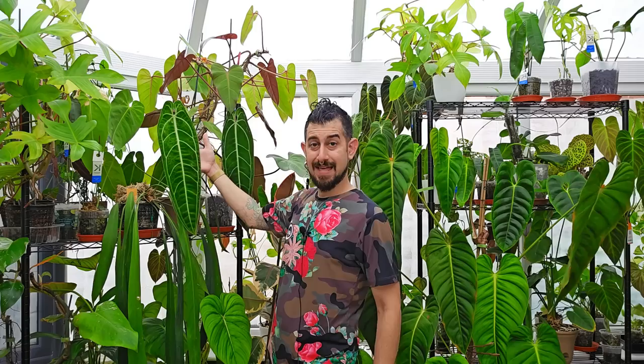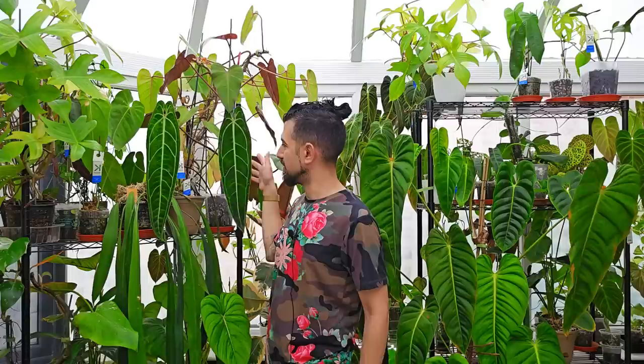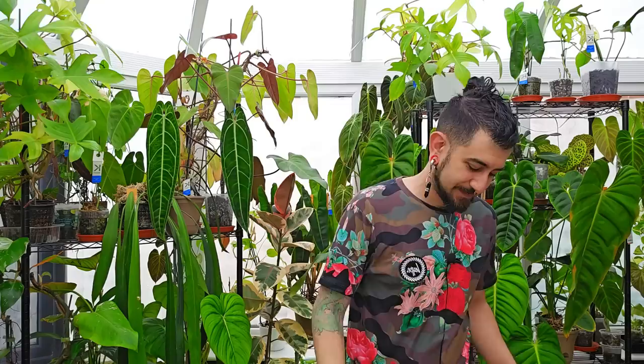And also, let me show you, this is from the original order. That's the newest leaf of the Queen Anthurium. That's the previous one. It is still hardening off, so I'm trying not to touch it too much. It might grow even more. I take everything that I said back about the Queen Anthurium, and I've said this on previous videos, I am thoroughly enjoying this. Oh, and it's a smaller size Anthurium, so it's fine.